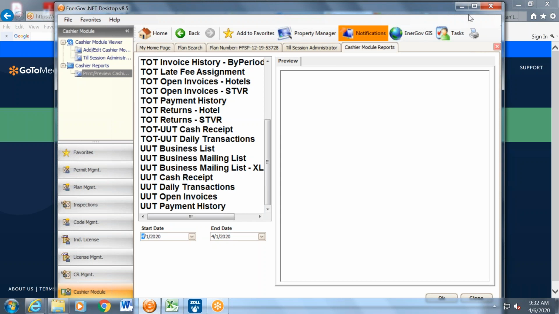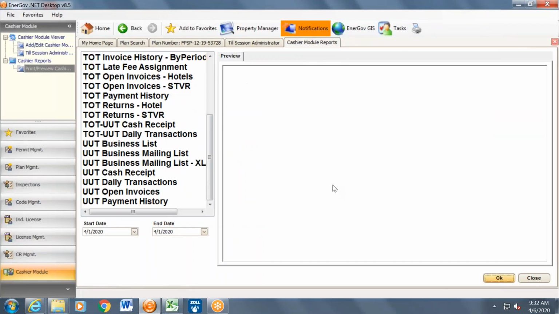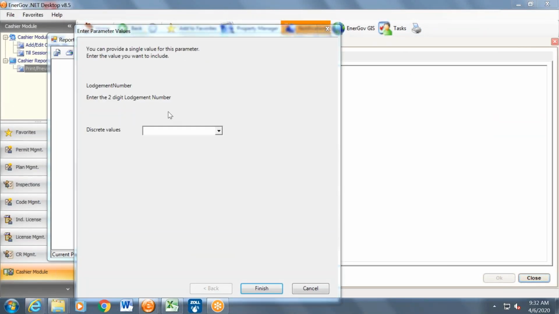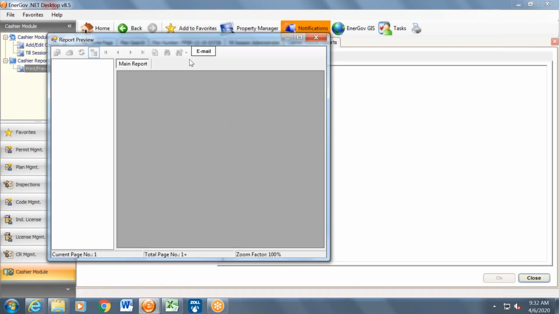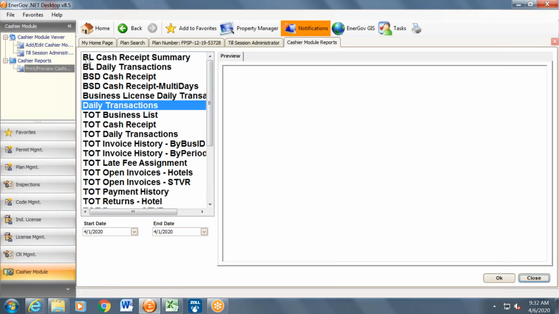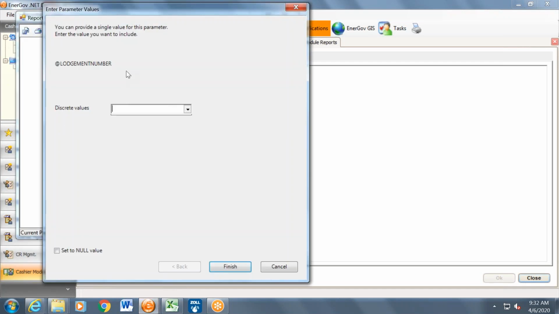Okay, now you should be able to generate it. Hit OK at the bottom. Sorry, I'm at the counter. I only have one screen here. Okay, so the lower, there you go. It didn't work. Hold on, let me. You have to type in your lodgement number, don't you, Merritt? Yeah, that's why. Let me see. Okay, there we go.